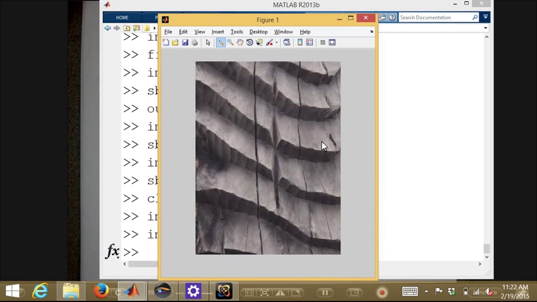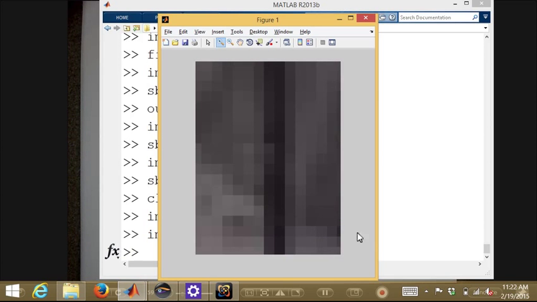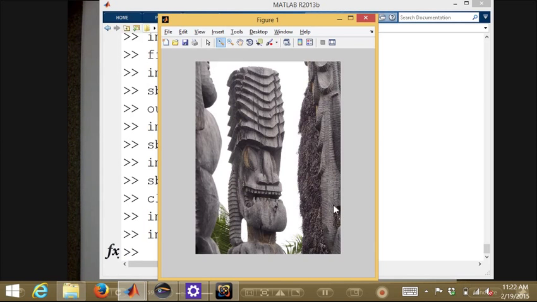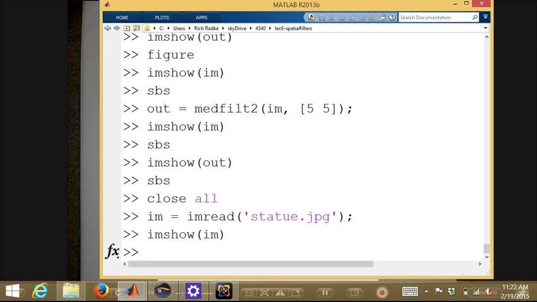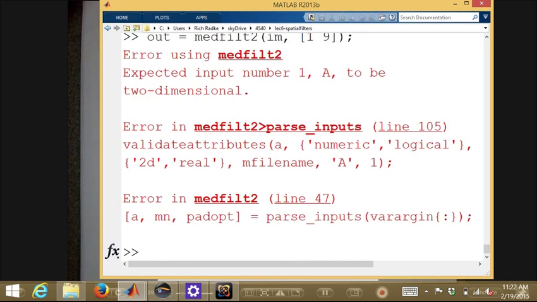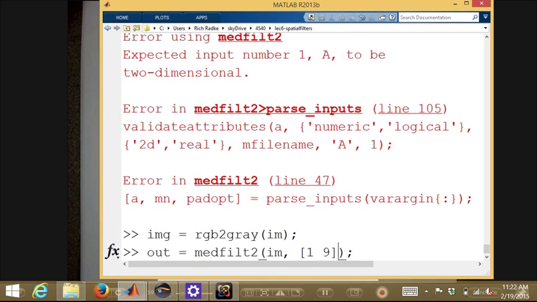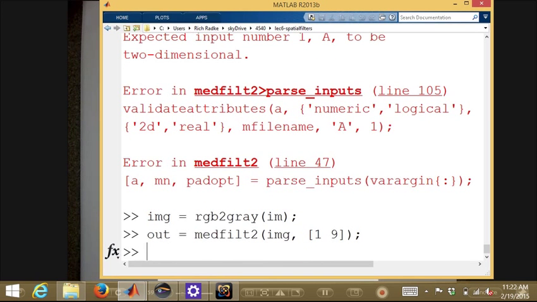So what I could try to do is run a median filter across this image and say, okay, these cracks are about 3 pixels wide, right? So maybe if I were to take the median in a 1x7 or a 1x9 neighborhood, these dark pixels would flow to the bottom of the list, so let's try doing that. I'll take my median filter and use 1 row by 9 pixels wide. Okay, so median filter doesn't like that, apparently. So I guess we have to do this.